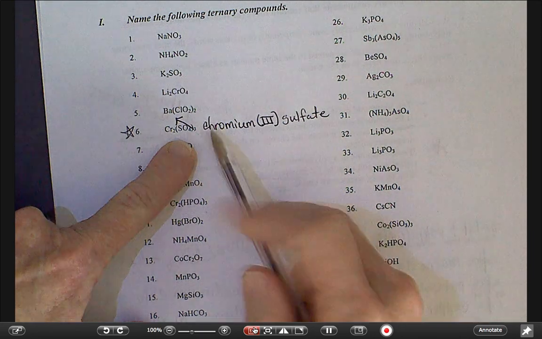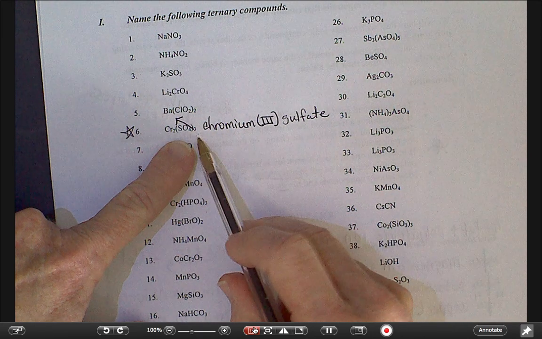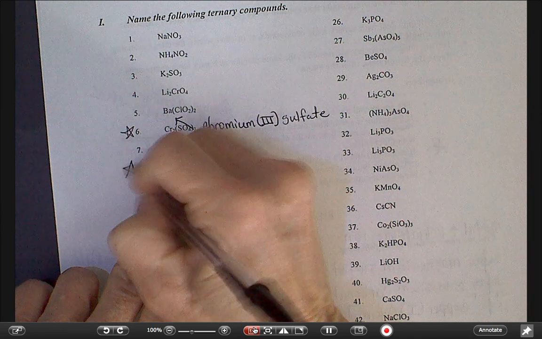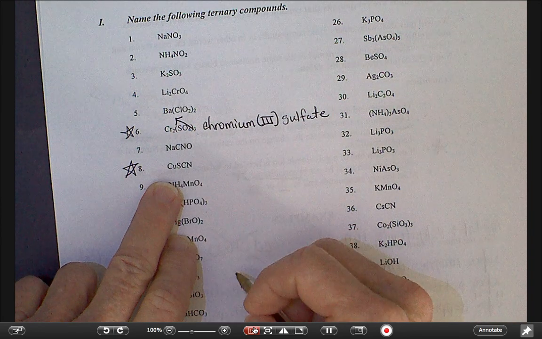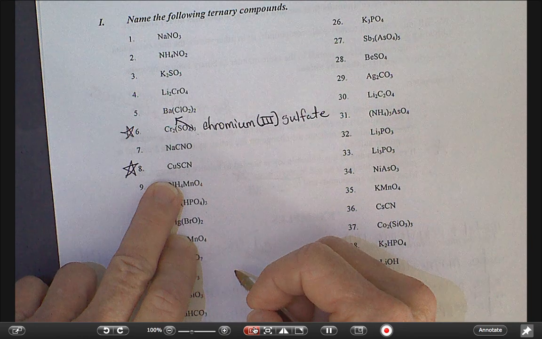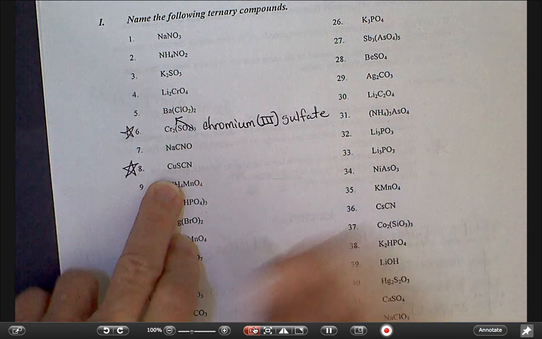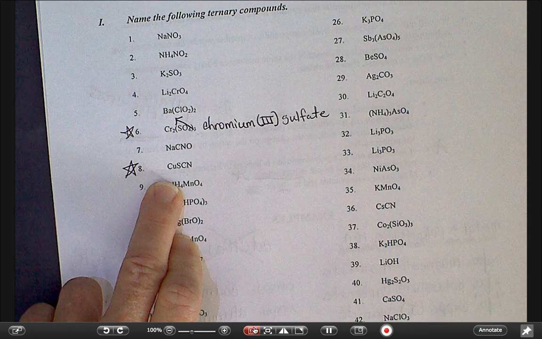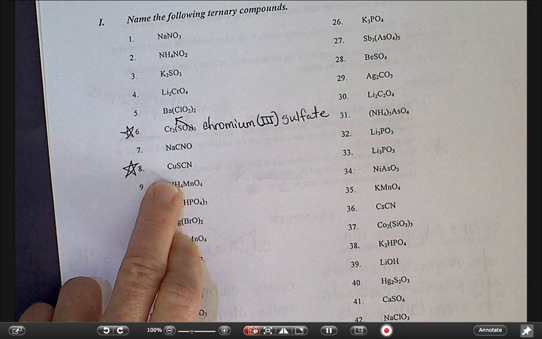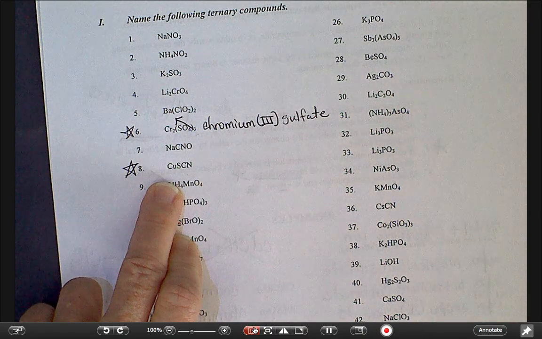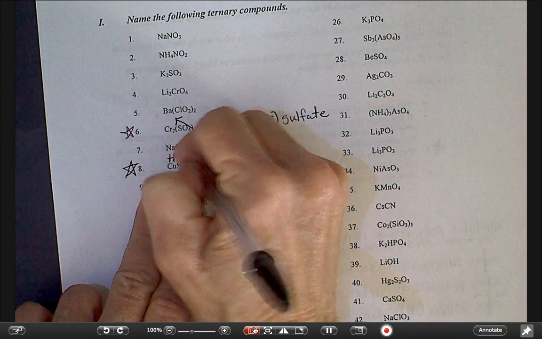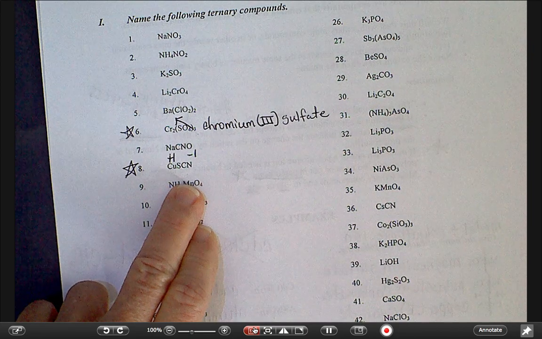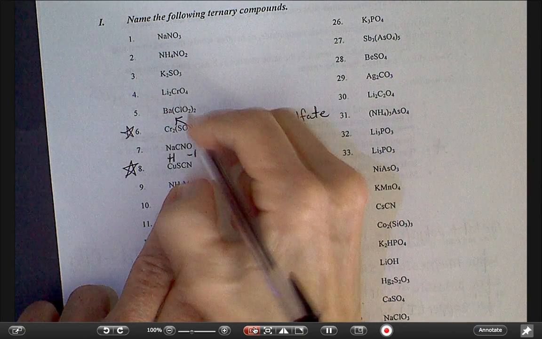See, it's really easy when they have those subscripts. Okay, now let's look right here. Can you tell it's a 1-to-1 ratio? Why? There's no subscripts. So go find SCN. See it down on left side? Its charge is a minus 1, so that makes copper have to be what? Plus 1. Because SCN, thiocyanate, is a minus 1, that makes copper have to be plus 1.